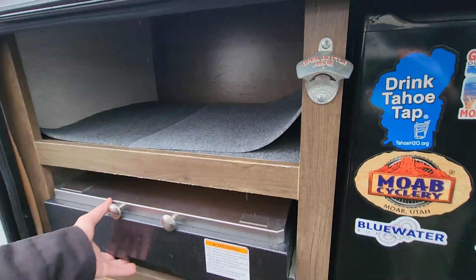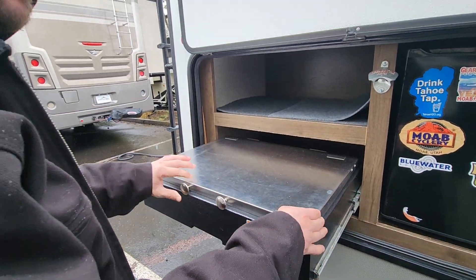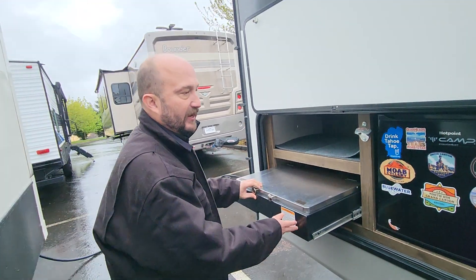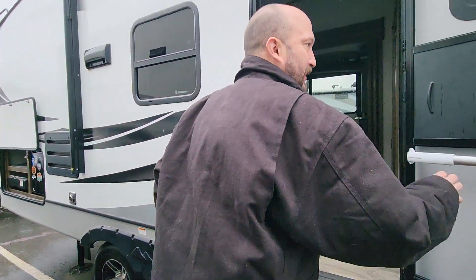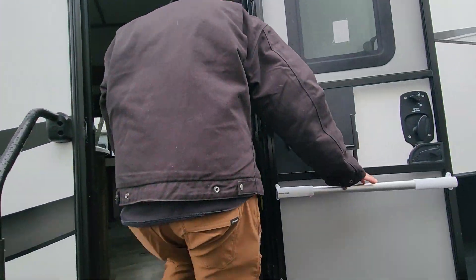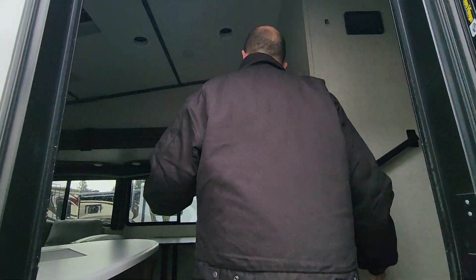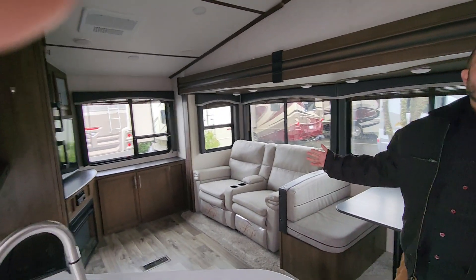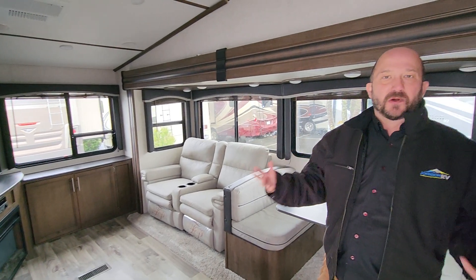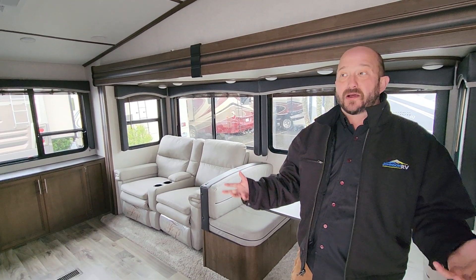This is an upgrade, and we got the pull-out cooktop here as well — just a great little setup so people are coming in and out of your RV when it's all muddy and pine needles outside. We got a screen door that goes right there, and when you walk in it's just amazing — the natural light you get in here. We purposely didn't turn the lights on because we wanted to see this natural light on a rainy day.